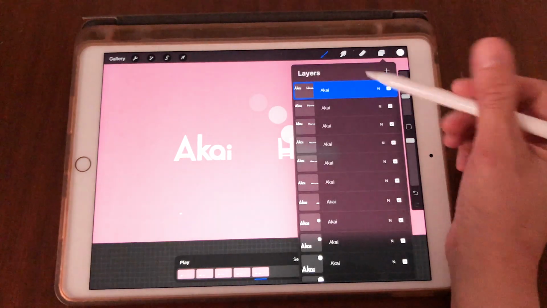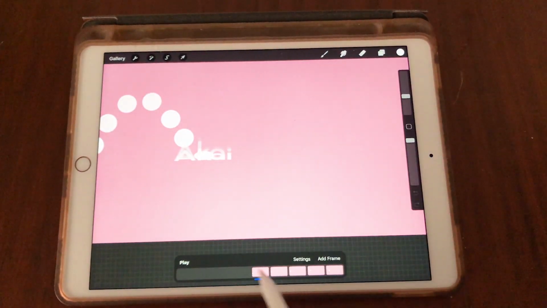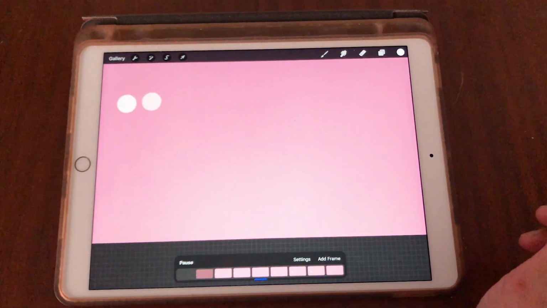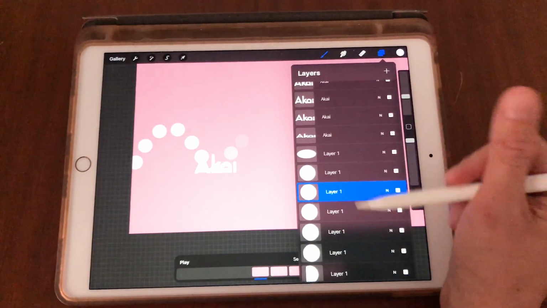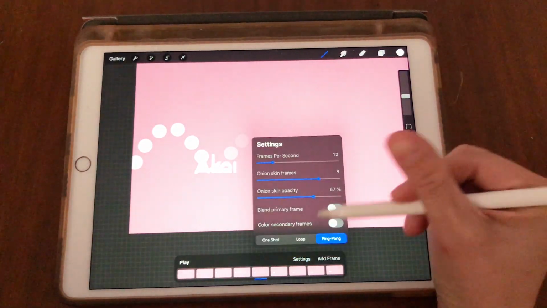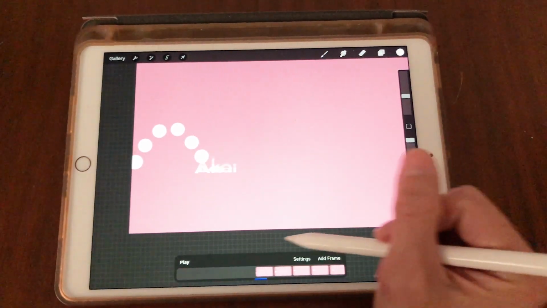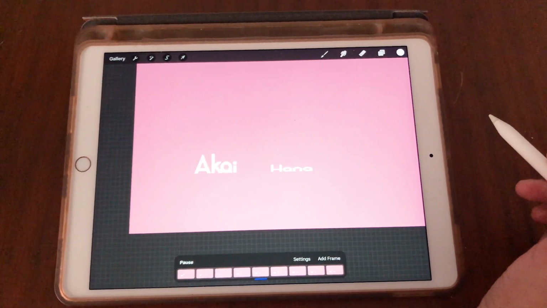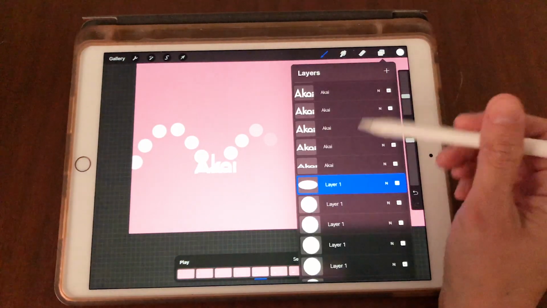Right now, I'm going to show you how it's going. I'm sorry, I'm using a ping pong. We're going to do the loop one, and I'm going to show you how the animation is turning out. And here, I want to show you how you can add some.